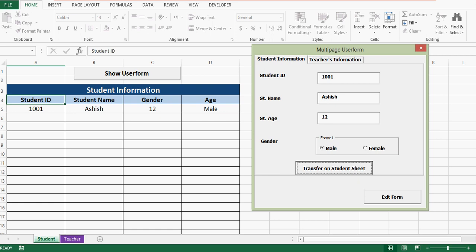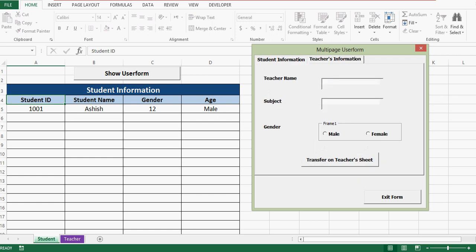And when I go to second page of this user form and fill information for any teacher, then I'll press this command button which is on second page.